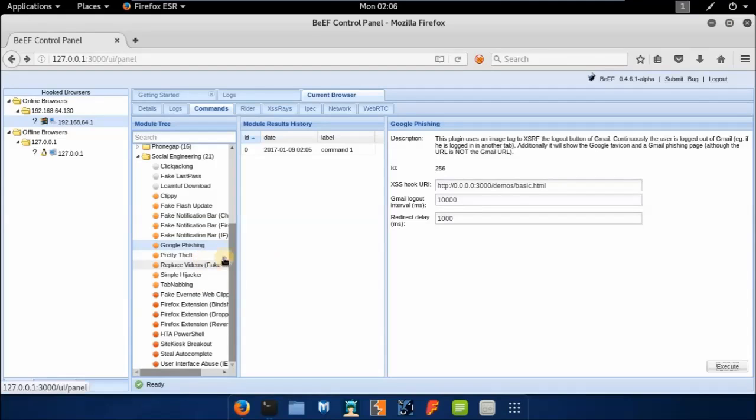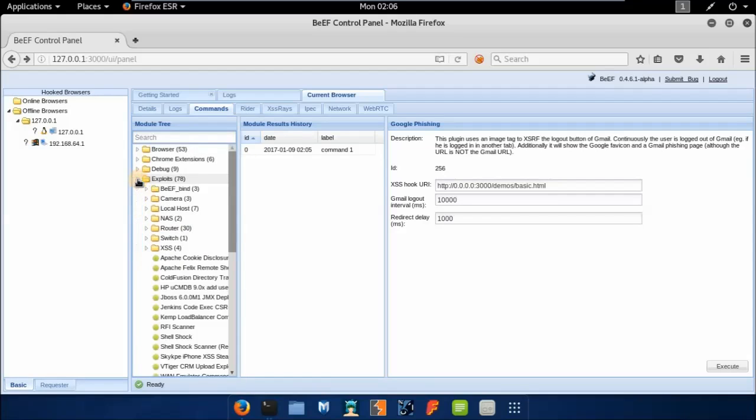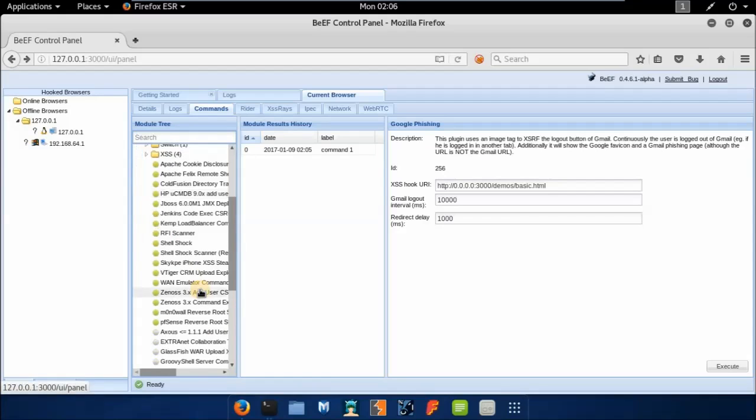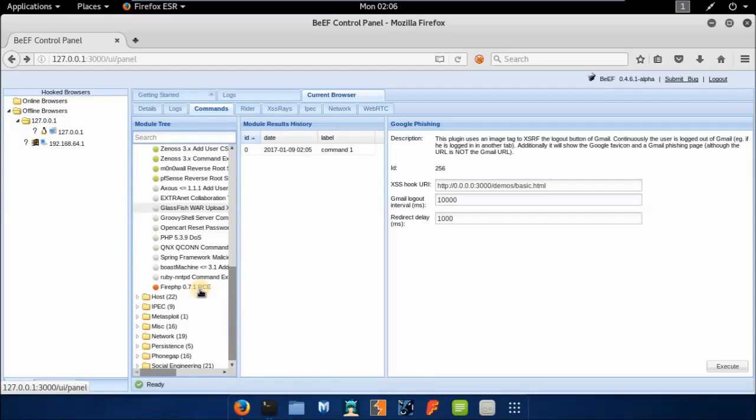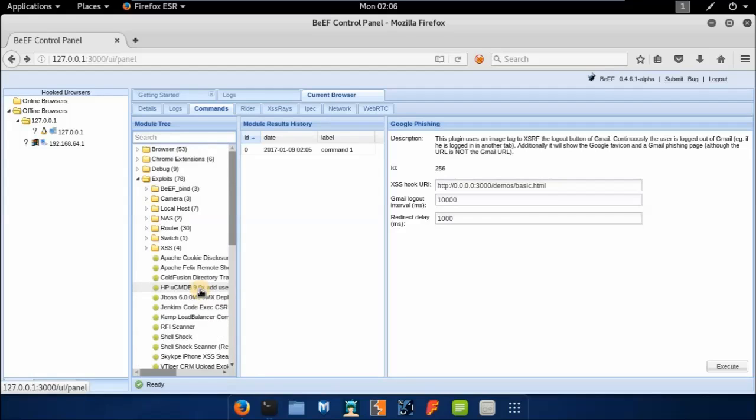This is all the list of commands that we can run on the target system. Here we can also perform the exploitation as well. There are a lot more exploitation modules available here that we can perform on the target system. But it depends upon whether the user and the target system are vulnerable to that attack or not. Here is the XSS attack that we can perform. Here we can bind the BeEF exploitation framework if there is a vulnerability present in the active fact.